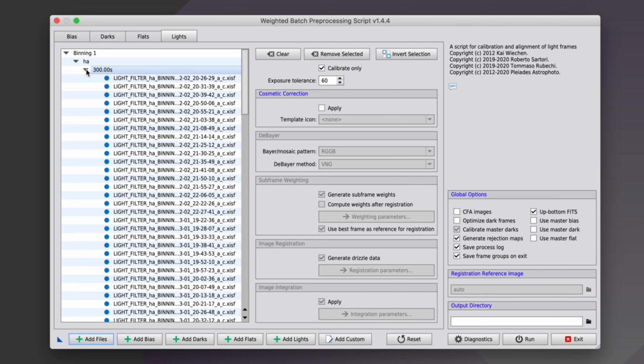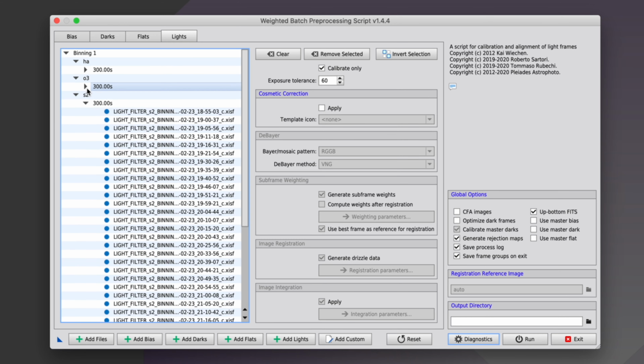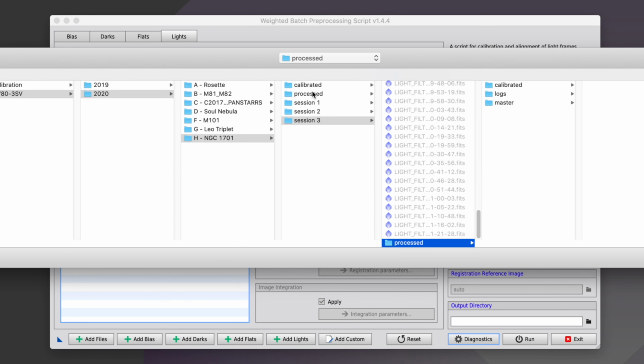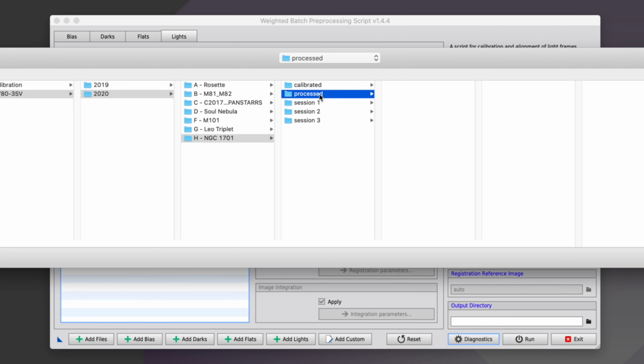And you can see we have our 3 filters. I wish WBPP would tell us how many of each filter we have, but it doesn't. Again, we need to set our output directory. In this case, I'm going to use this target level process directory.